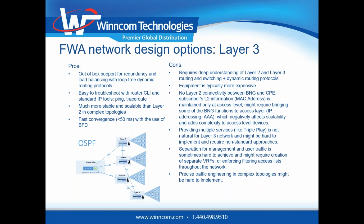And every network transport device in such a network is configured with a separate IP subnet to connect to any other transport device. Layer 2 still exists there, but it only exists on the segments between two layer 3 devices. So these are point-to-point links, and the possibility of layer 2 loops is completely impossible. Traffic is moved over the network based on IP addresses, and dynamic routing protocols automatically detect network topology and provide each node with a complete or partial picture of the network topology, so it can make traffic routing decisions on its own.